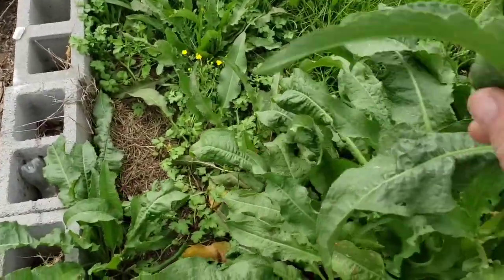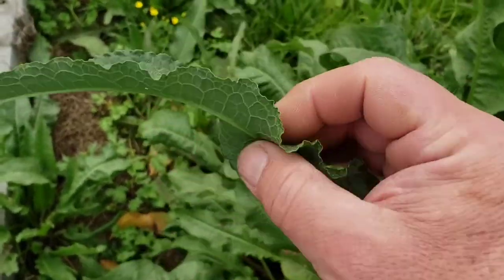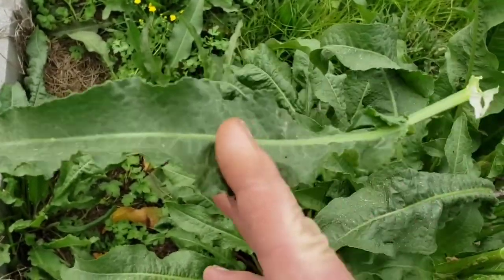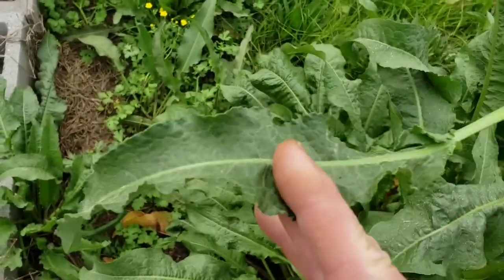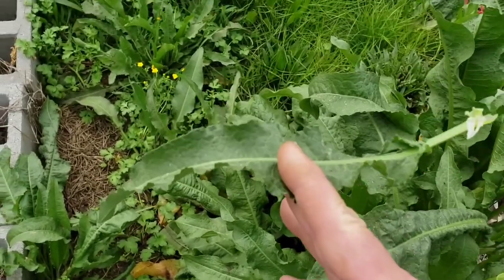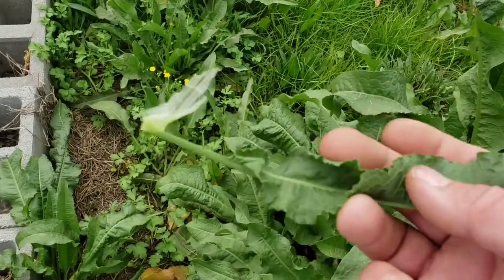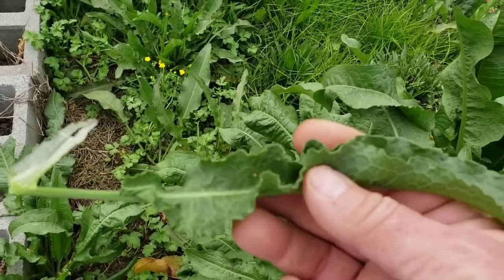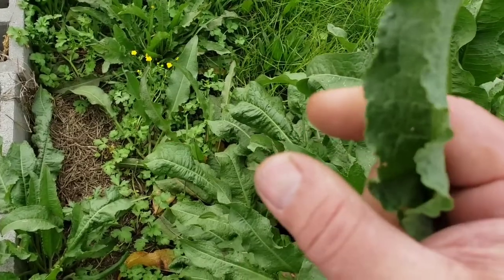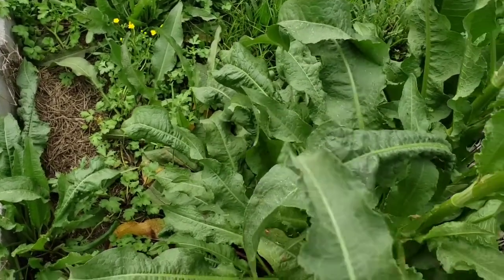Well, as powerful as most of you know about how comfrey is, curly dock sends its roots down so deep just like that too. It'll bust up the soil and get minerals down deep and form compounds that are only bested by comfrey. And that's just by a little bit. Curly dock is incredibly powerful. Most of the dock families are.